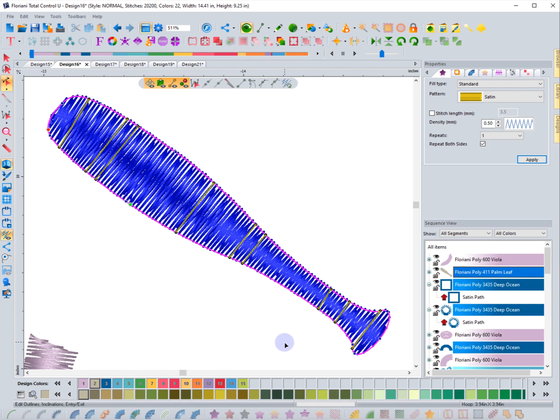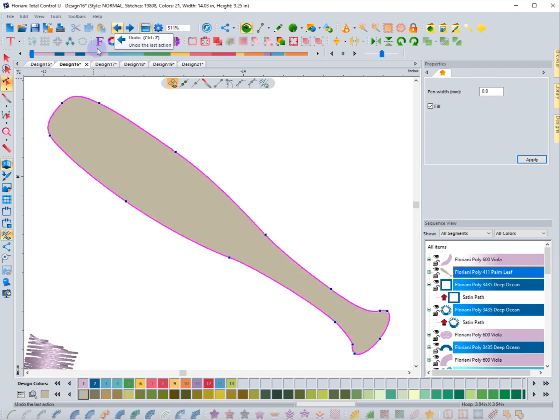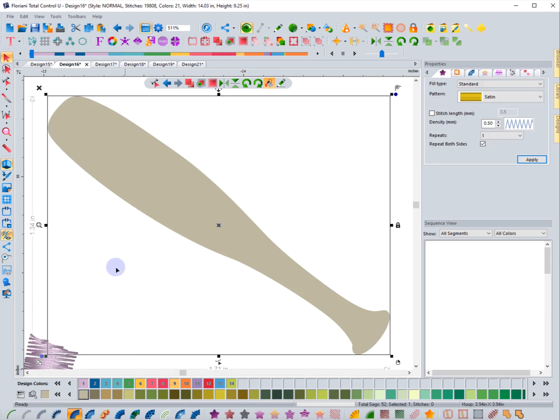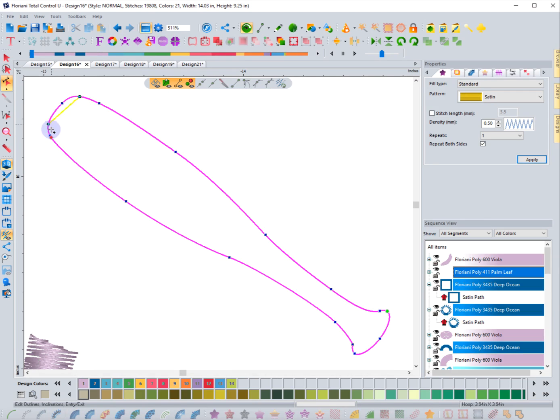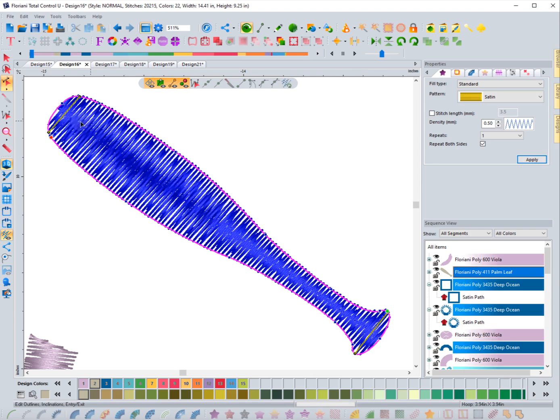However, I don't want to spend too much time fixing angle lines. So if I see that there's too many that need to be adjusted, I'll just undo it and get it back to the artwork. And then at that point, I'll just choose the regular satin and just come in really quick. And this one, I just really need to do like 2 and hit apply, and it's going to make it really clean and easy to edit at this point.